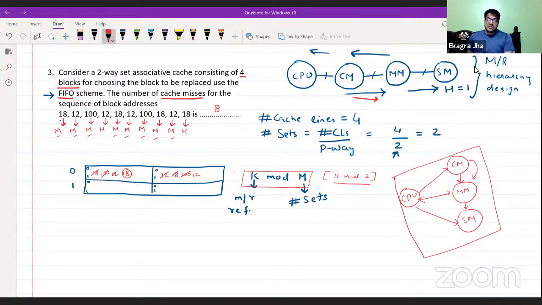So the access time for the CPU to access that particular data from the main memory is very small as compared to the hierarchical design. In the hierarchical design, the data is first transferred to the cache memory and then to the CPU. So the access time becomes large. Okay, but in the simultaneous design, access time is much smaller as compared to the hierarchy. So this is a much more efficient design, but very costly. So these types of organizations we use in supercomputers or some other machines. Okay, so this is what we call simultaneous.